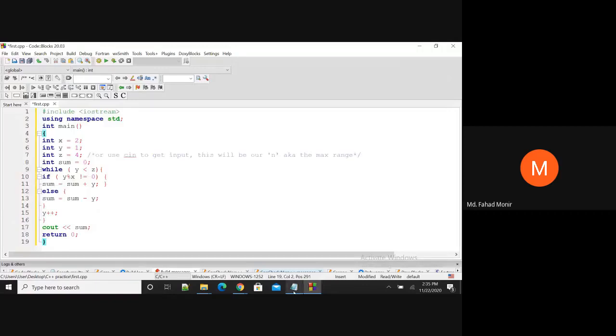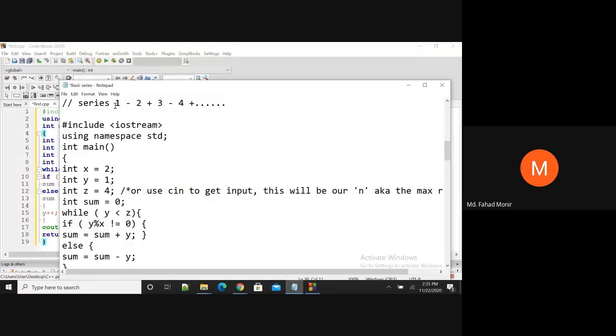This problem is going to give me the values 1, then -2, then +3, then -4. In this problem we can see that all the odd numbers we are adding, but we are subtracting all the even numbers. The even numbers are becoming minus, right? Yes, sir. They get subtracted, and the odd numbers we are adding, but we are subtracting all the even numbers.